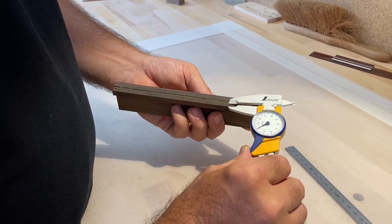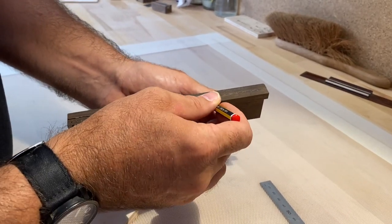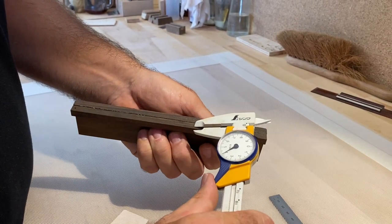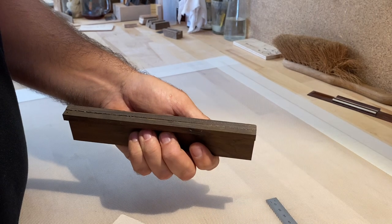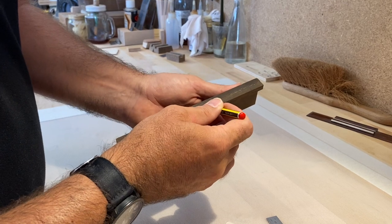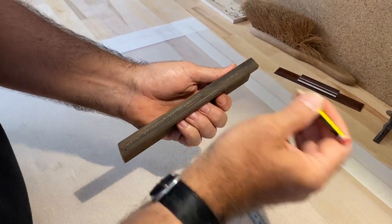And it's very slightly off the center, so all I need to do is just clean this line a little bit. Actually, I'm going to make another line here. Yeah, this one is a bit more like it. And what I'm going to do, again using my finger as a guide, is run this line all the way along here, like that.